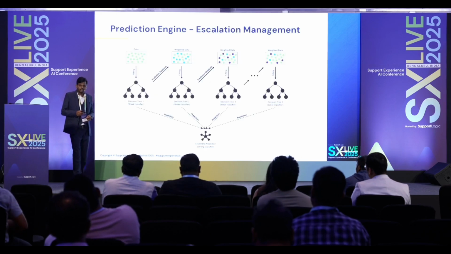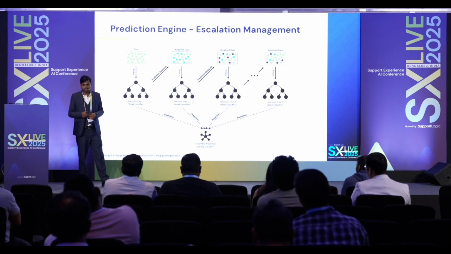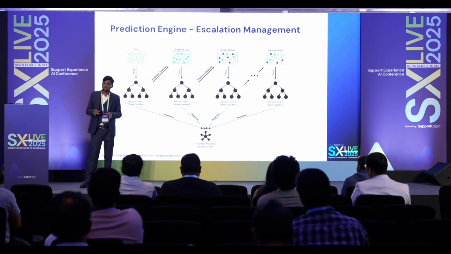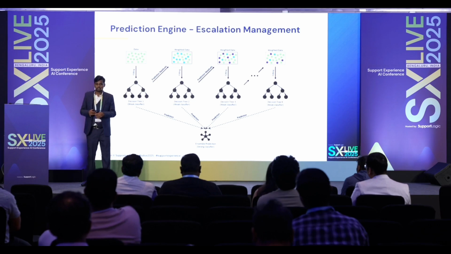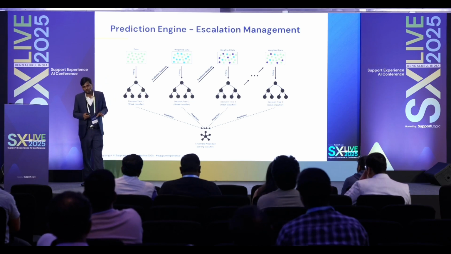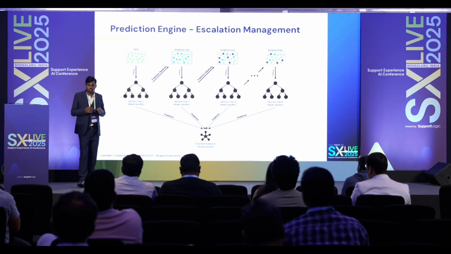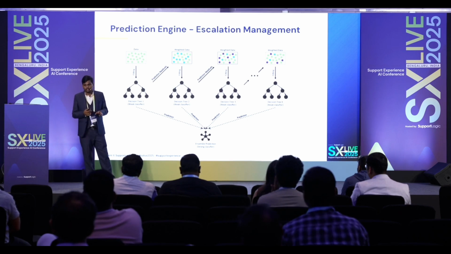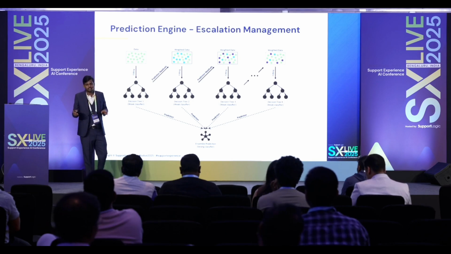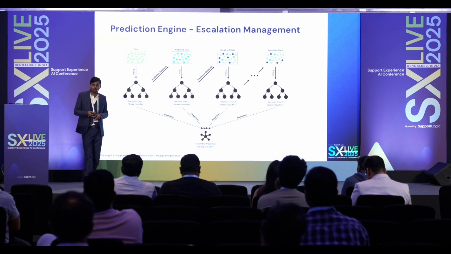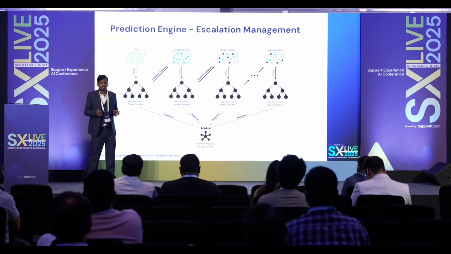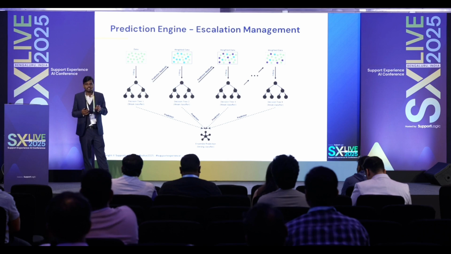Next up is our prediction engine that we are utilizing in escalation management. Basically this engine utilizes our gradient boosting classifier. This is a very strong classifier, and there is a very strong reason for utilizing it, because this particular engine has a very huge set of features. When I say huge, it's not just the four trees you are seeing coming up to bring this model. That is just because I have limited space in the PPT. There are around 60 to 70 such decision trees coming up to bring this ensemble model.